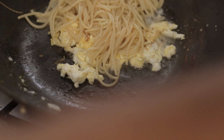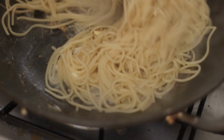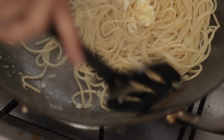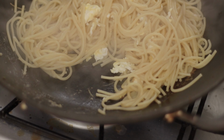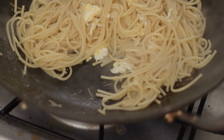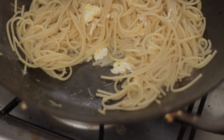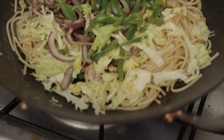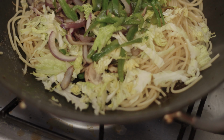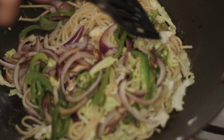Once your egg is cooked, now it's time to add everything to the pan. So the first thing I'm going to do is put my spaghetti into my wok, and I'm just using tongs to bring it over. I'm not going to drain the spaghetti. I actually want some of the water that comes with the spaghetti because that has a lot of starch in it, and the starch will thicken the sauce, or whatever sauce we have in this case, which is not a lot. Once you fry the spaghetti for about 30 seconds, add all your vegetables in the pan and stir fry everything together.